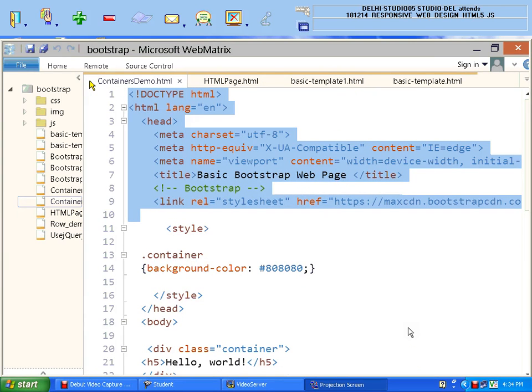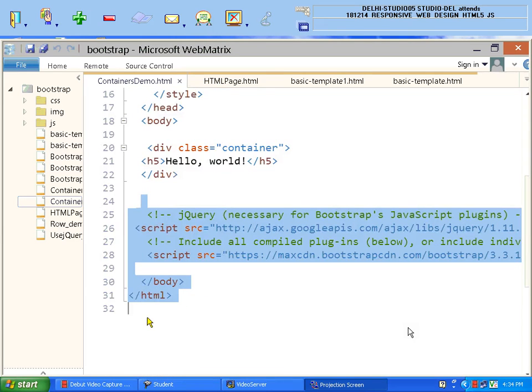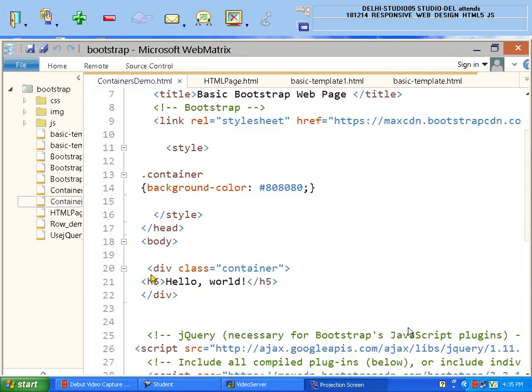I use HTML code, and I add the CDN for my CSS file, and at the bottom I add the JavaScript library files CDN. Okay, so I will not explain that. Only one thing you can find over here: div, class, container.